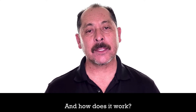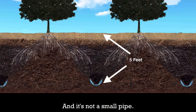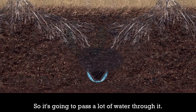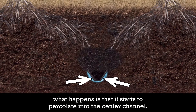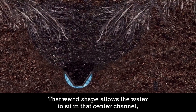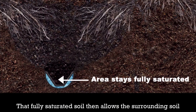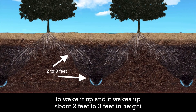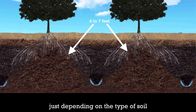How does it work? It sits five feet below the surface, in the middle of the surface row, and it's not a small pipe — it's a six inch diameter pipe. So it's going to pass a lot of water through it, but as water passes along the edges, it starts to percolate into the center channel. That weird shape allows the water to sit in that center channel and become fully saturated.